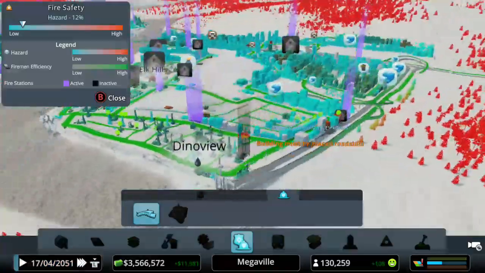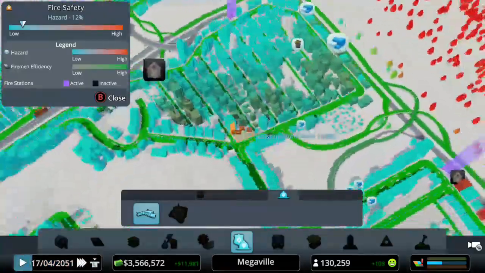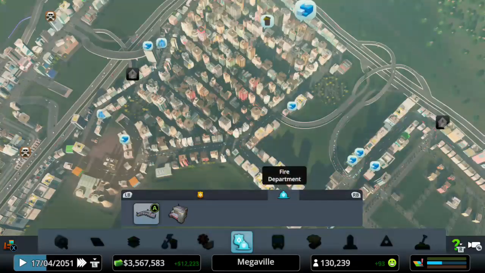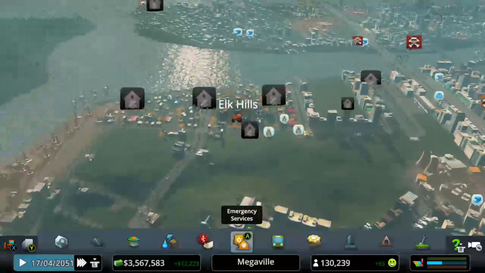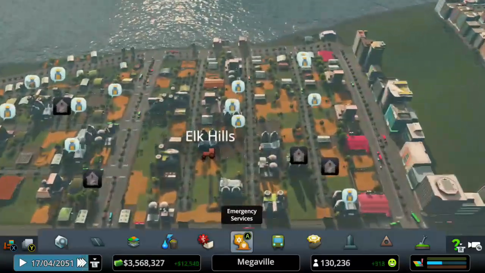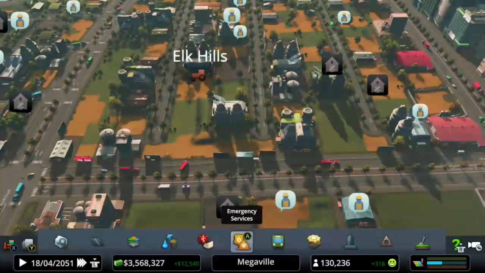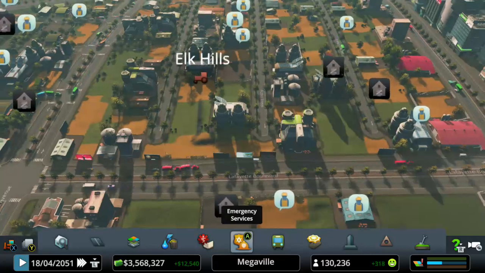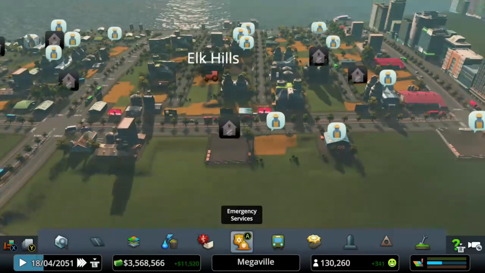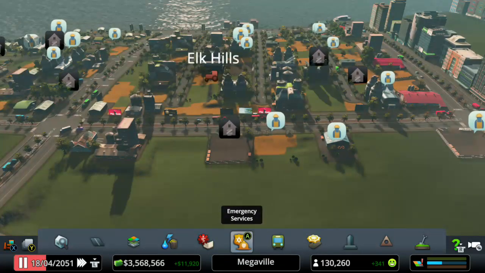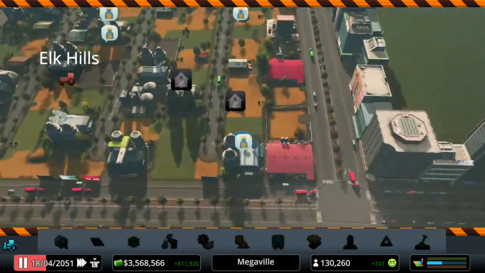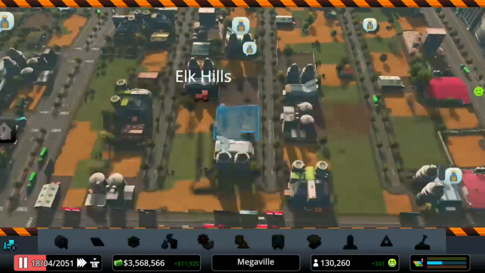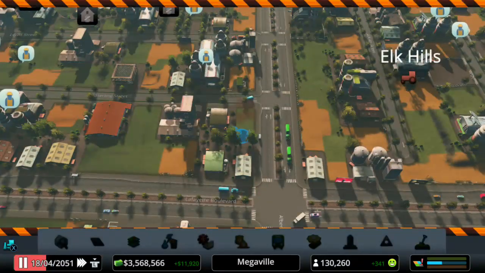That'll keep people happy. Excellent. Okay, so we've got coverage for that. Marvellous. Right, now then. This will hopefully start to help with our problem with staff for this area. We're going to pause the game again so that we can start to demolish all these places, get these out of the way, get this industry running.